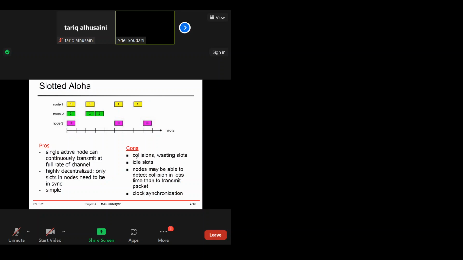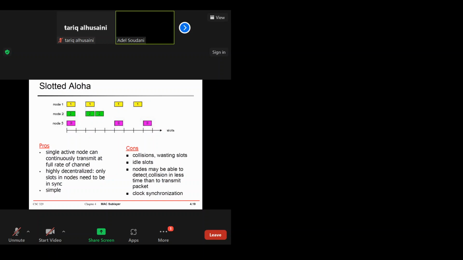The disadvantage is that we have a high level of collision that depends on the number of machines, as well as how intense the activity of these machines is. So it depends on the activity as well as on the number of machines. We have some wasted slots of time that are due to simultaneous transmission in the same interval.